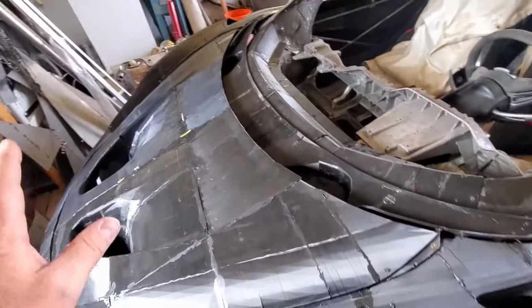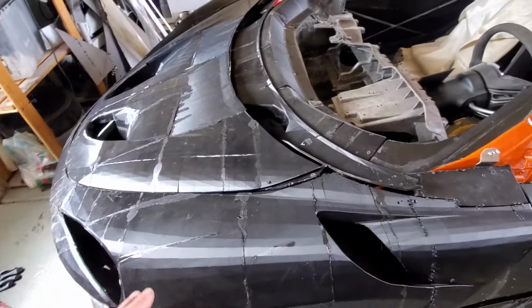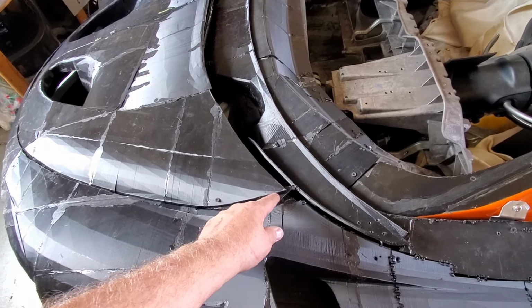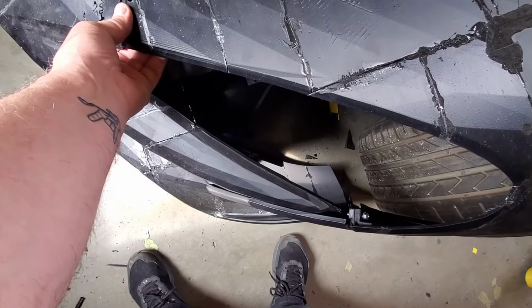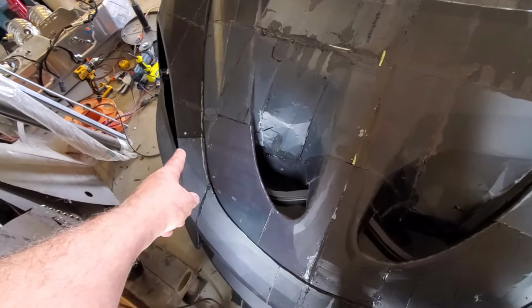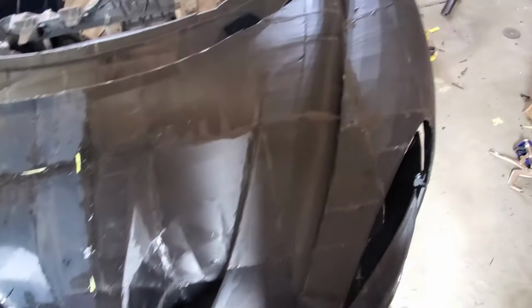But we got the inner tub surround all bolted in. We trimmed it up, as you saw. We've got it actually mounted with screws now. We got these mounts in with screws, same here. This is going to take a little bit of work, but we can get that done. I have to print out some more of those mounts for here and there, so I'll be doing that soon.